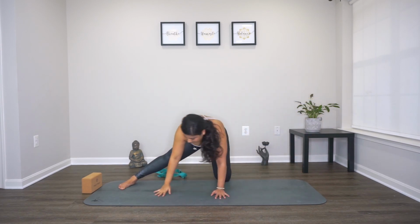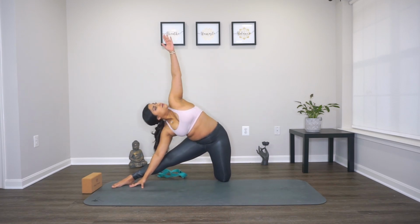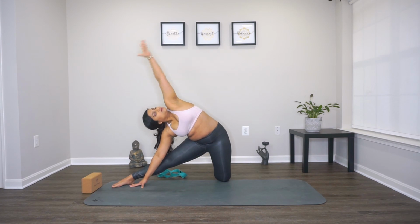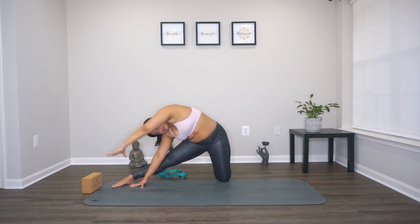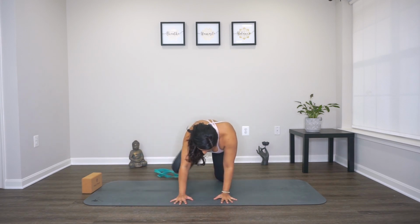Exhale, palms come down and walk over towards your right foot. Inhale the left arm high. Again, left fingertips can always reach up overhead just for a deeper stretch. Exhale the palms down. Walk them back to center.